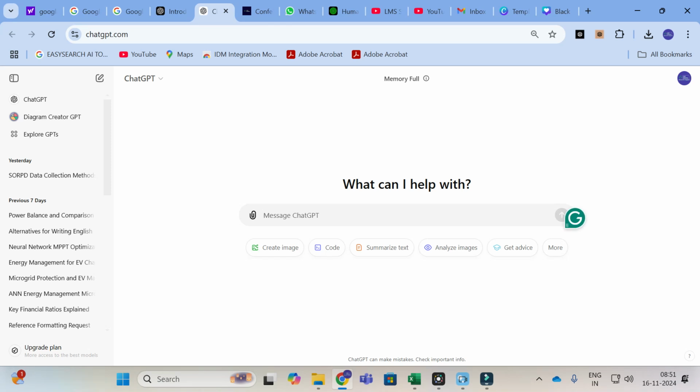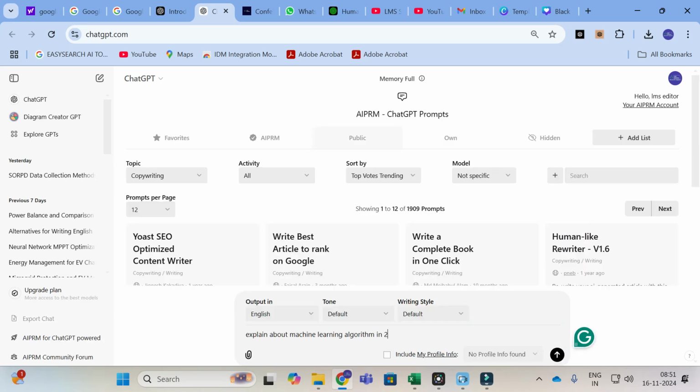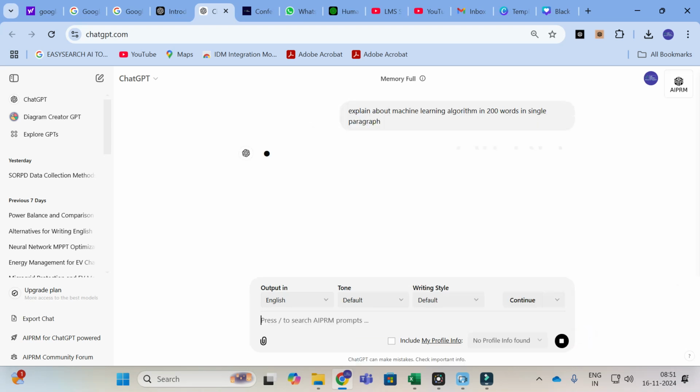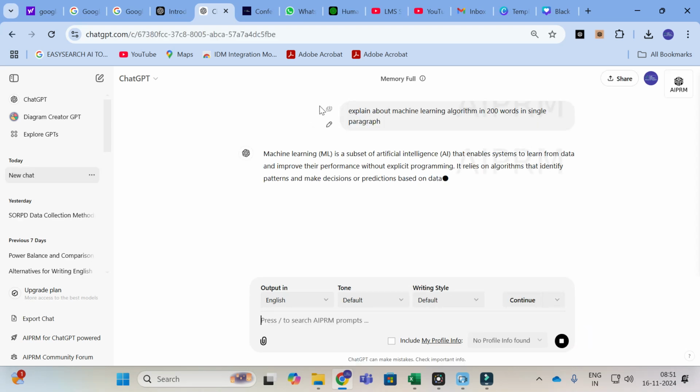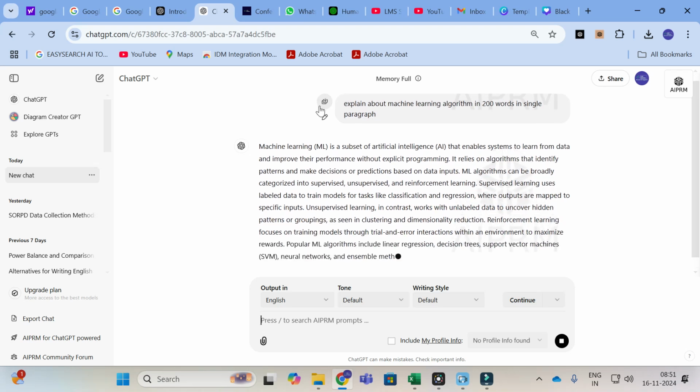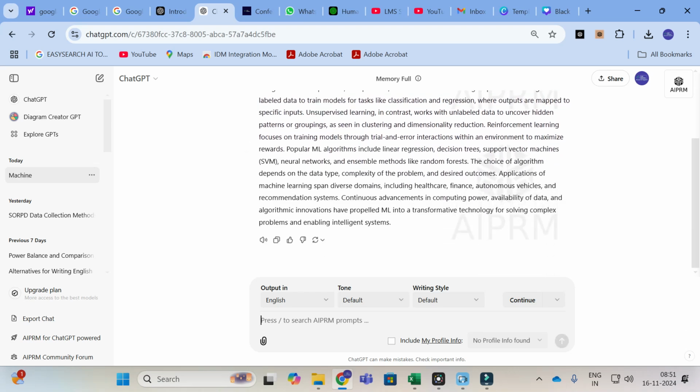For example, I am going to give: explain about machine learning algorithm in 200 words in a single paragraph. Like that, I give an input to ChatGPT, then ChatGPT will generate content for us. So you can copy this content.